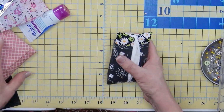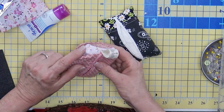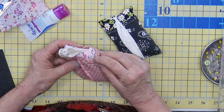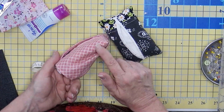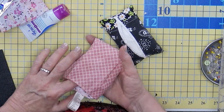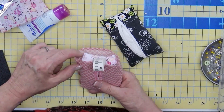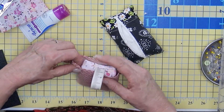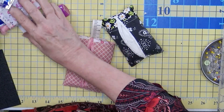Then decide if you want to box the corners. What I ended up doing on this one was I boxed the corner at the top. Can you see here and here? I didn't box the corner on the bottom. I didn't feel like the boxed corner at the bottom would work so well, because I want this to be able to hold as much as possible, but I wanted to give the tissue area, see how it gives a little bit more shape? And I think that works really well.